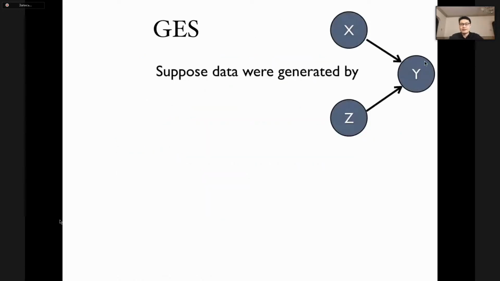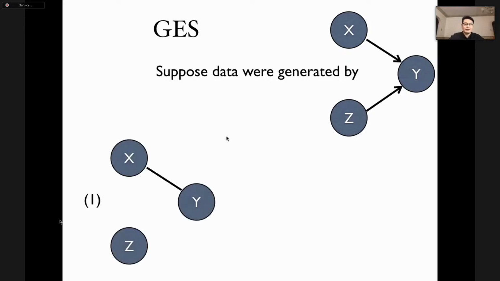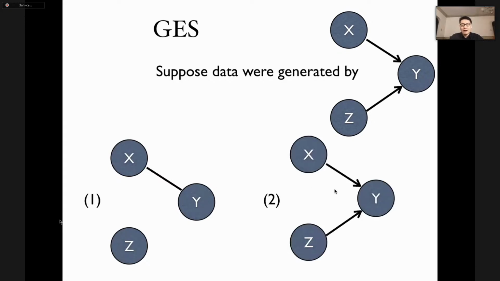Here you can see examples. Right here, suppose this is the ground truth. Then the GES result may be like this. Suppose the correlation between X and Y is strong. First, we have this edge, and then we add the second edge. Here, we just consider all possible equivalence classes. That's why in the first one, we don't have direction, because this is the representation of the equivalence class. And in the second one, we must have the directions. Why? This is because we have this structure. And then we will stop because we cannot add any additional edges to further improve the score. And we do the backward deletion procedure. In this case, we cannot get rid of any edge, so we will stop.